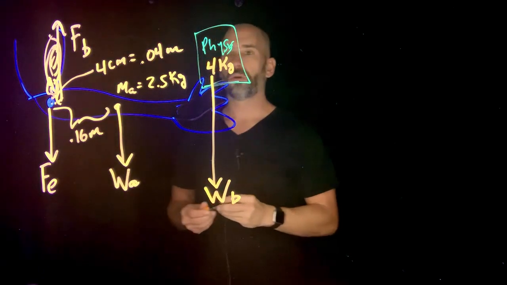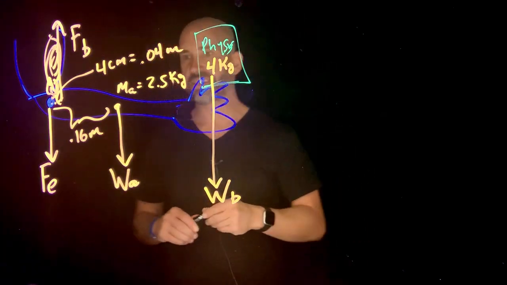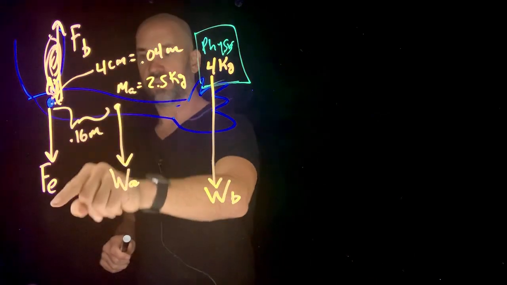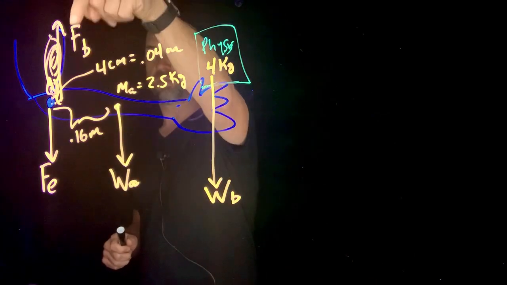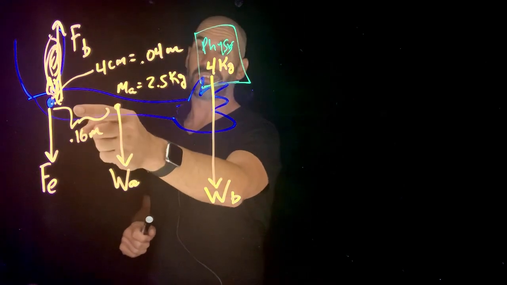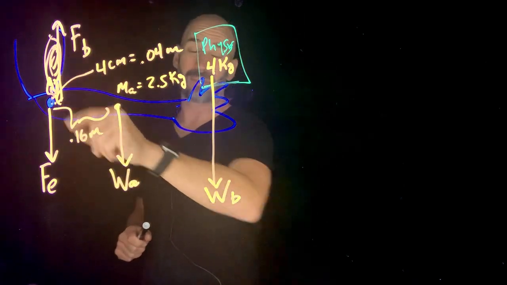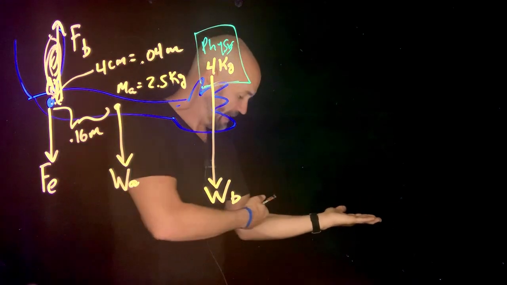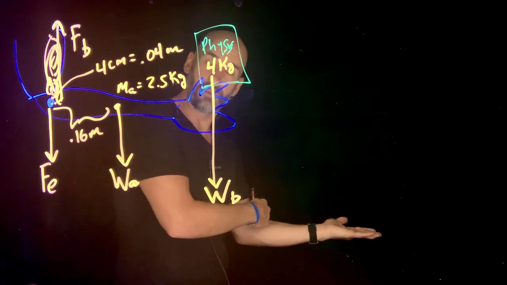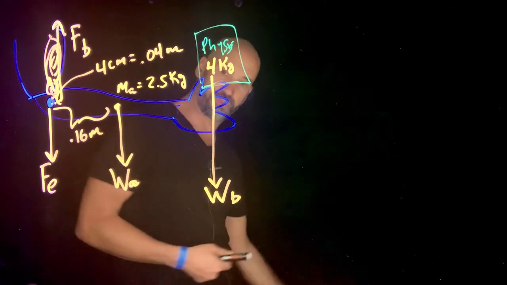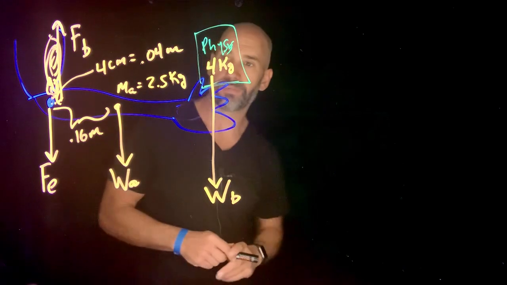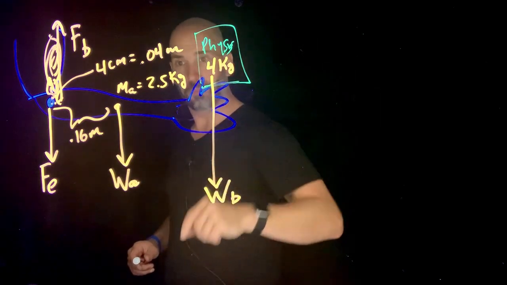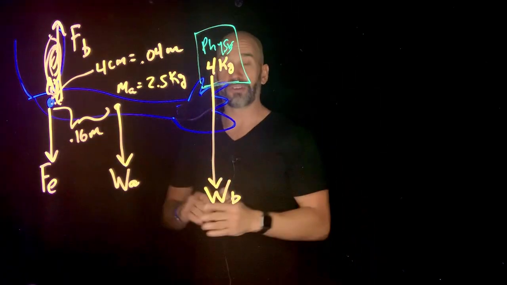And so I think that's it. We have 4 forces: the force acting on the elbow, the force of the bicep pulling up the arm, which you can see is the only force going up, so that bicep's got a lot of work to do. The whole reason we're able to hold our arms in this position is because of this bicep. That's the only thing doing it. You sever that bicep, your arm is just going to go limp. You have the weight of the arm pulling down, and the weight of this book pulling down. We have all our forces, so step 1 is done.